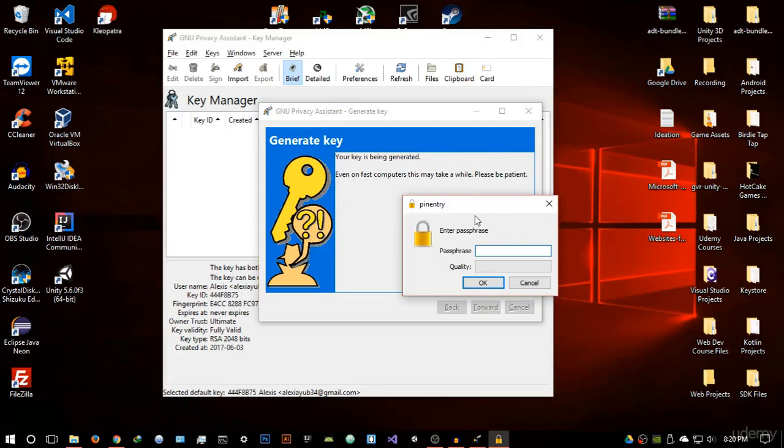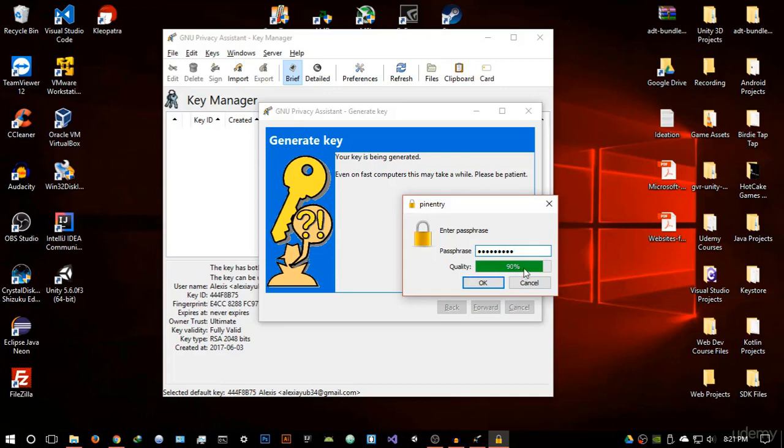This is the most important thing in PGP: your passphrase. You have to remember what your passphrase is, and it's supposed to contain letters and numbers, so it's supposed to be an alphanumeric key or code. I'm just going to create one. Again, the longer the more secure, and it's going to tell you the quality of your passphrase. Make sure you remember it. I don't recommend writing it down, but just keep it safe and do not share this with anyone. This is basically what will encrypt all the messages. If someone has this, they can basically decrypt all your messages. So keep this ultra secure.